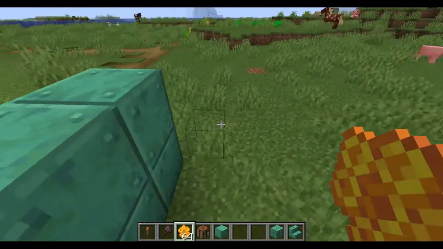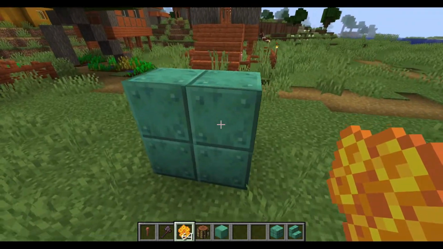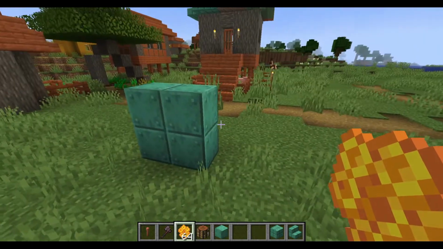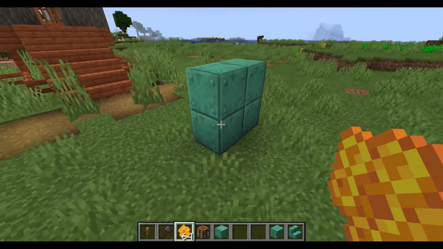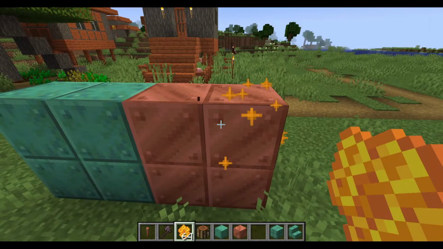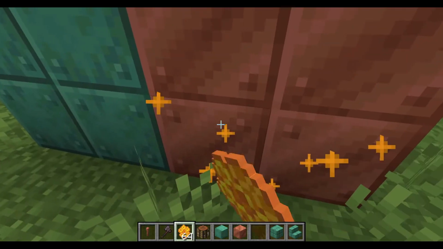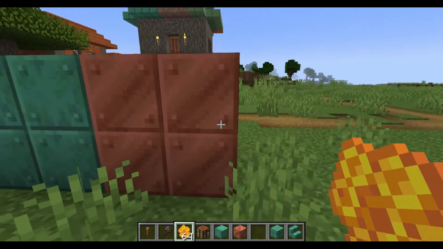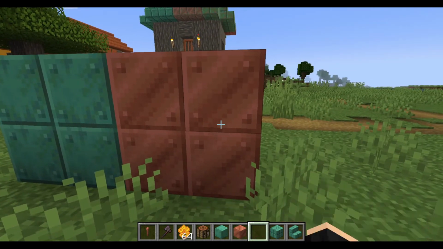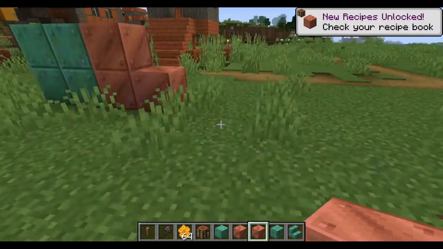Get out of here. So you're also supposed to be able to right-click on a copper block with honeycomb in order to lock it in by creating a waxed copper block. Oh yeah, look at that, with the little particles and stuff. So all these should be locked in now. They should all be waxed blocks instead of just copper. Yes, so I got a waxed copper block now.